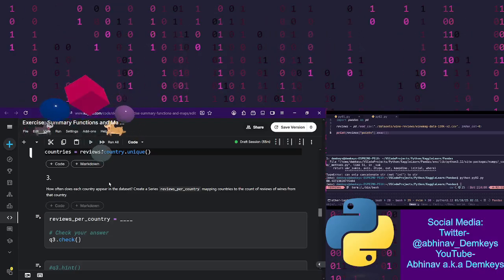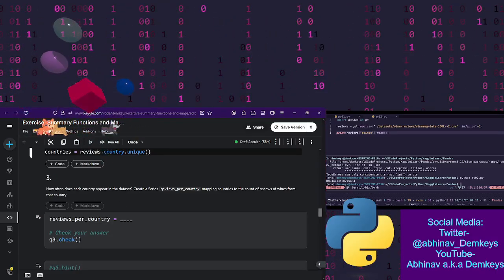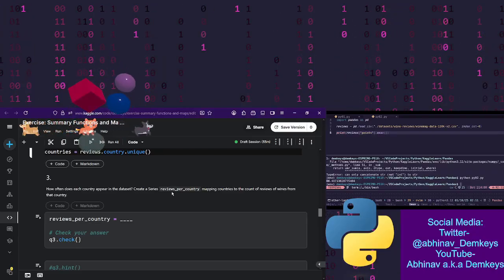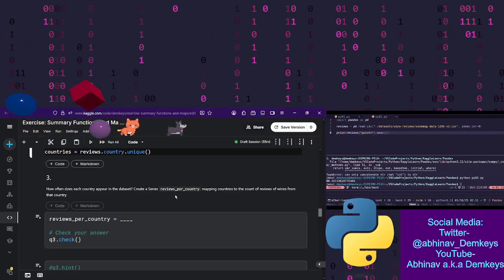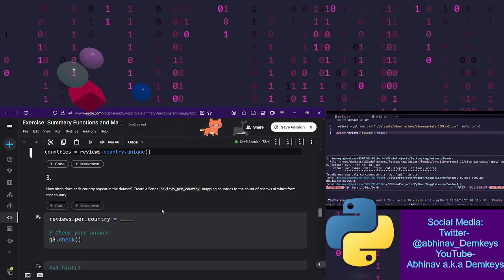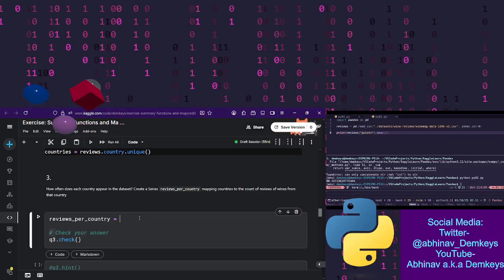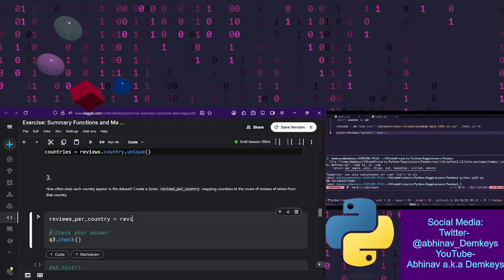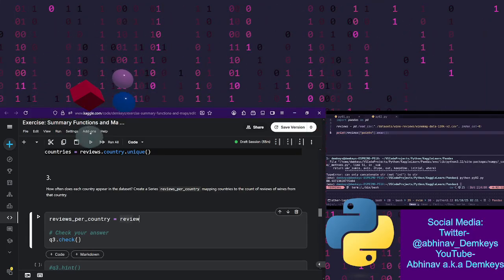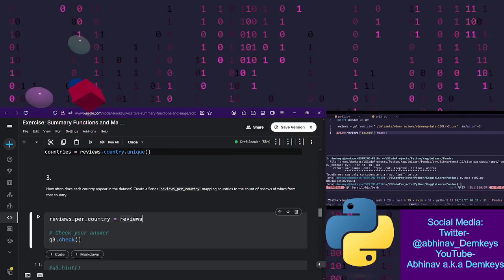How often does each country appear in the data set? Create a series, reviews per country, mapping countries to the count of reviews. Oh, so value counts. Wait, they use the word mapping. You know what? We're gonna try this and see if it works.